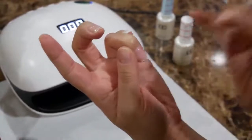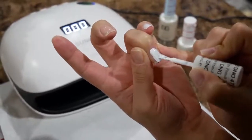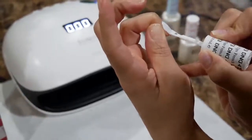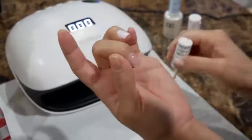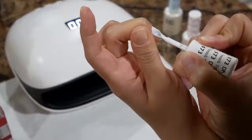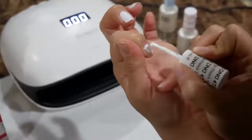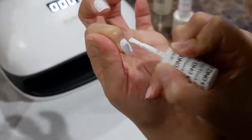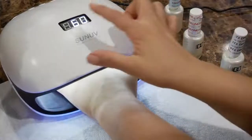Here's the simple easy trick to painting nails: one coat through the middle, one coat on the side getting all the way to the corners — don't leave any gaps — one coat on the left side, make sure it's nice and smooth, and then hit the tip of the nail. Watch: middle, side, side, make sure it's nice and smooth, and the tip. Don't worry about getting it on the skin because you can always wipe that off. Smooth it out, get the tips, clean it off. Cure 60 seconds.